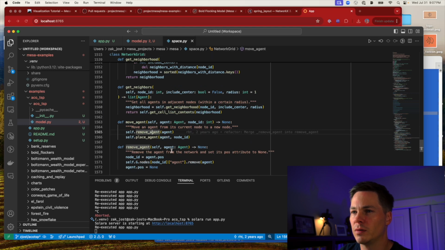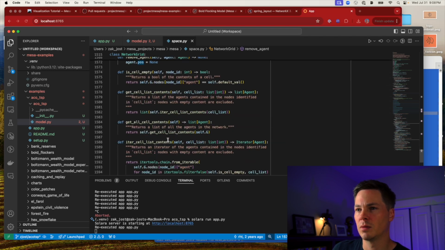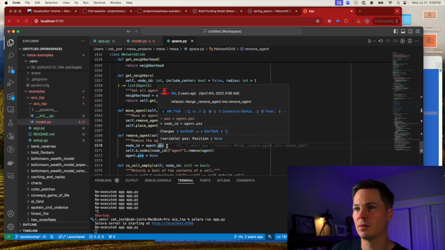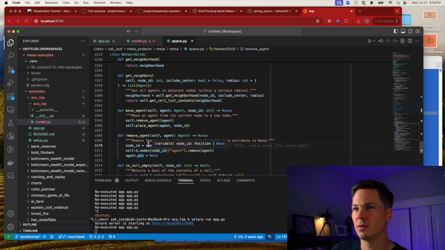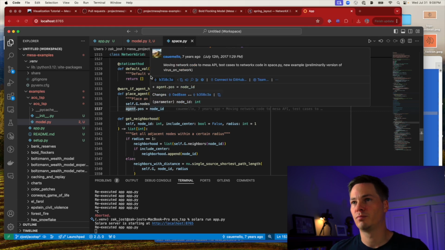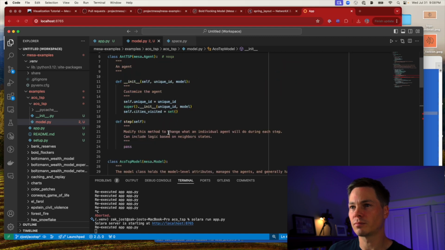Remove agent. Oh, .pos. So is that the sort of key thing here? What does place agent do? Oh, okay. So agent.pos. Great.